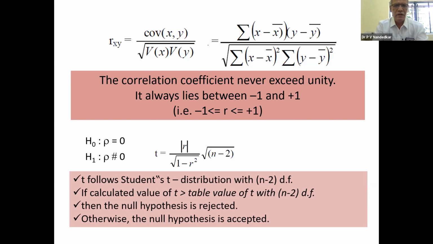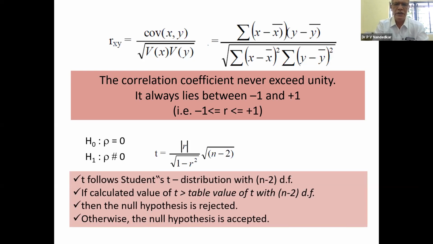Now, for testing whether the correlation is significant or not, usually a t-test is applied. How does this t-test have to be applied? Well, first we have to assume a hypothesis to verify that the correlation coefficient is significant. For this purpose, we assume that there is no correlation, so rho is equal to 0. That is our hypothesis. And the modulus, whether it is plus or minus, of the correlation coefficient under root divided by 1 minus r squared.